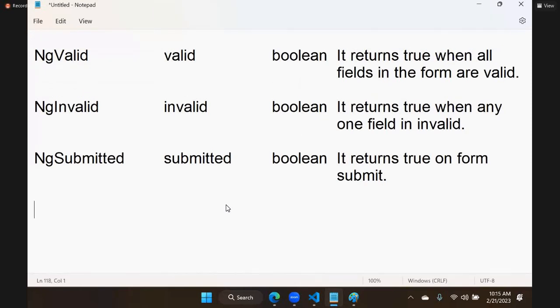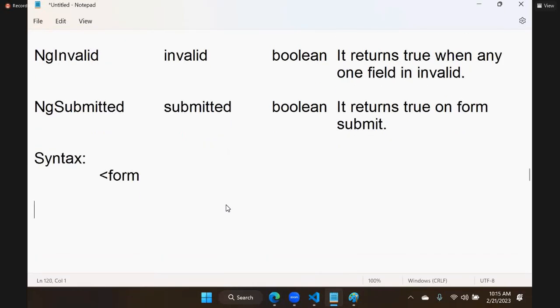These are all form state validation services. How to access them? Syntactically simple. How do we define a form? You know, a form is defined with a hash. FRM register is equal to ng form.